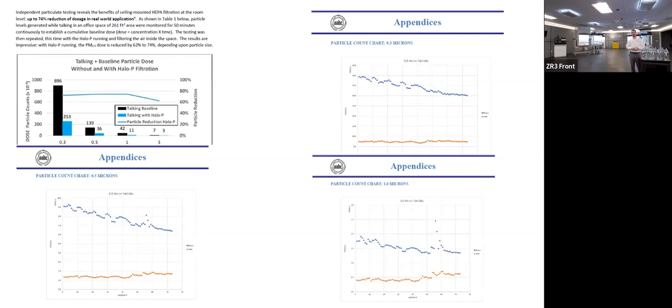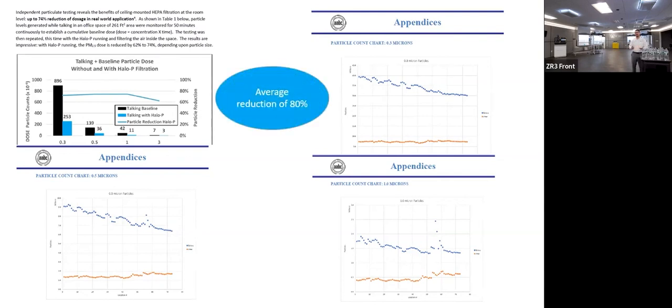So this first case study is at a shoe warehouse, Foot Locker, where it's a 180,000 cubic foot volume of space we're looking to clean. We installed 10 units and we did a baseline before installation and a baseline after installation. Obviously before is blue, after is orange. Same time of day. AABC testing actually performed this study for us, so it's third-party validated. And we wanted to see what the actual load reduction of concentration was.